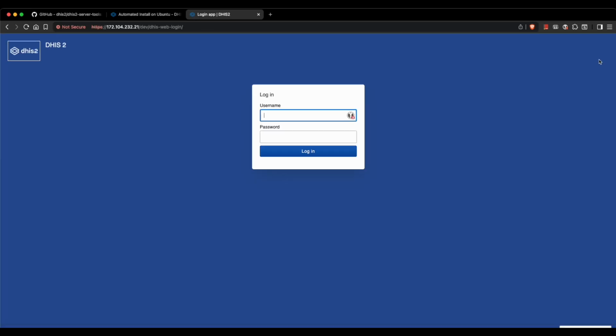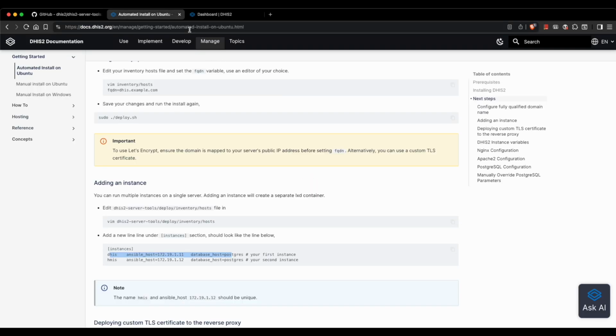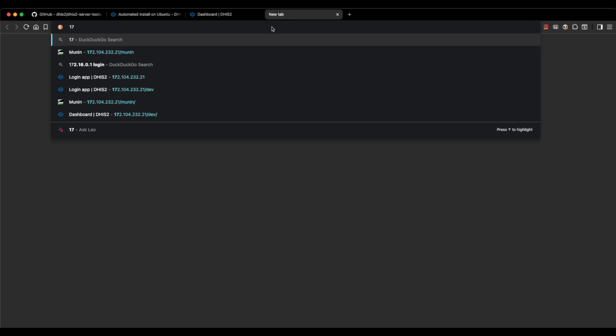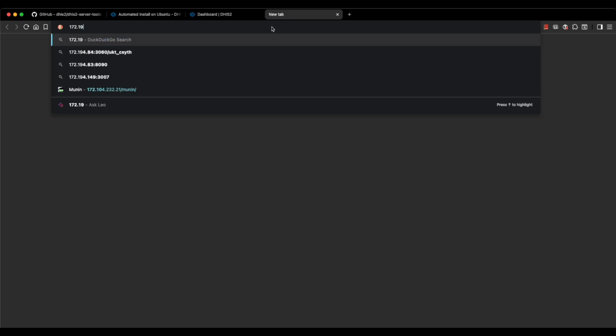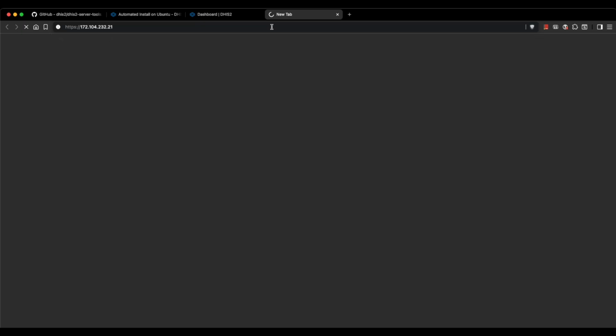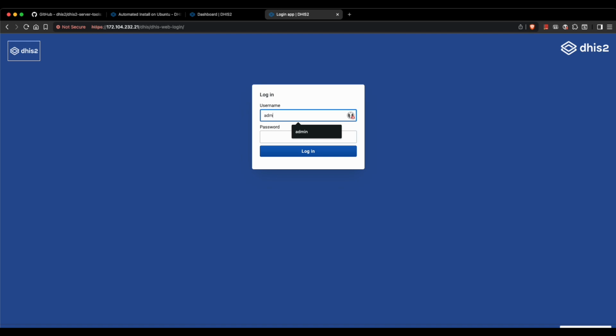Okay, and as you can see, it's bringing us this window, admin district. It's logging in. And this other one, okay, let's just again access 172.104, it's going to rewrite that to our dhis instance. This should be running 242, I think. Admin district. Let's verify that. Sorry for the wrong password.